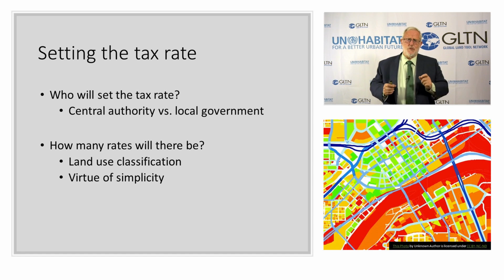But as soon as you do that, you've increased the administrative complexity of the system dramatically. It's much harder for local officials who then have to come in and say, all right, this property has an apartment on top, it has a storefront on the bottom. Is it residential? Is it commercial? What kind of commercial is it? There's more opportunity for error, there's more opportunity for abuse if you have lots of classifications.